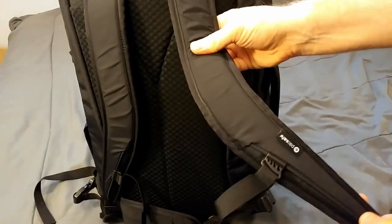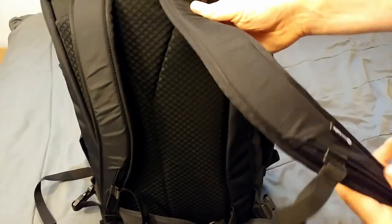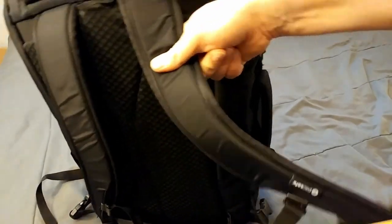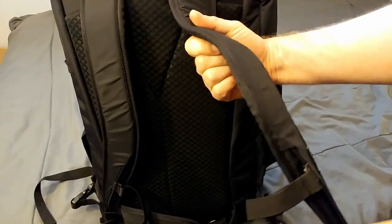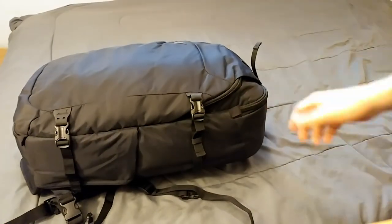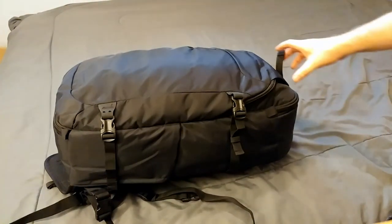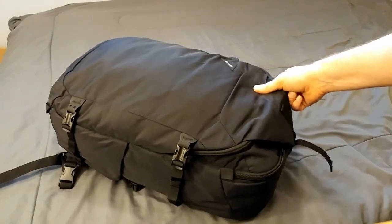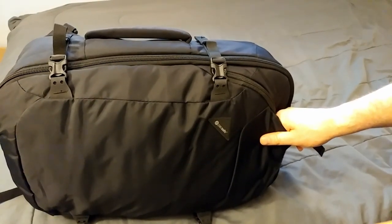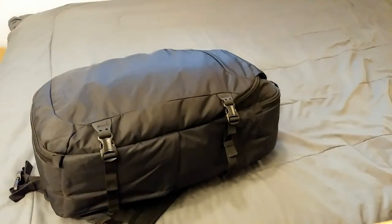The shoulder straps get an okay amount of padding. I wouldn't use this for backpacking in the woods carrying multi-day living supplies, food, and water. But if you're kicking around the city, moving from hostel to hostel, maybe doing a single day trip, I think these straps will be just fine. Another thing about this bag is the weight — it is heavy, but that's because it has metal mesh running through it. It's not 20 pounds heavy, but as just an empty backpack it is quite heavy. I wouldn't use it for long-term hikes or as a school bag or day bag — there are cheaper, lighter options out there.